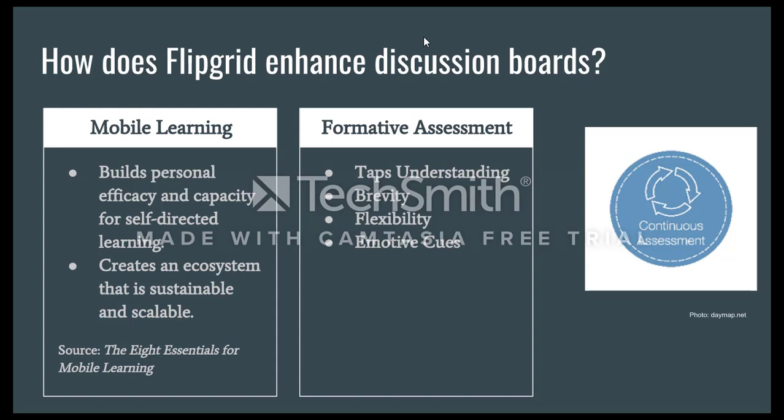And so you can really participate in the discussion anywhere and everywhere. In doing so, we create an ecosystem that is sustainable and scalable. From the view of formative assessment, Flipgrid is great because it's a brief summary, a digest of what the student has learned. They basically have to condense these major ideas into 1 minute and 30 seconds.